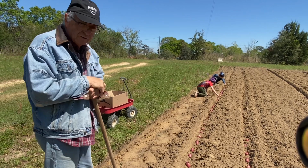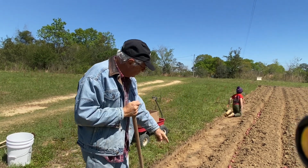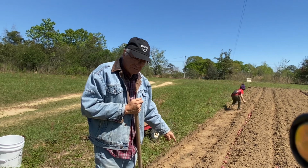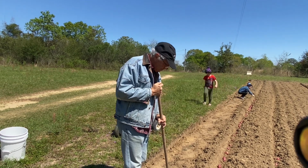Now, what I'm gonna do is, we're planting on such a pretty day like this. There's a reason we wanted to plant it like this. It's warm down in the bottom of that trench. Trench, yeah, that's it.